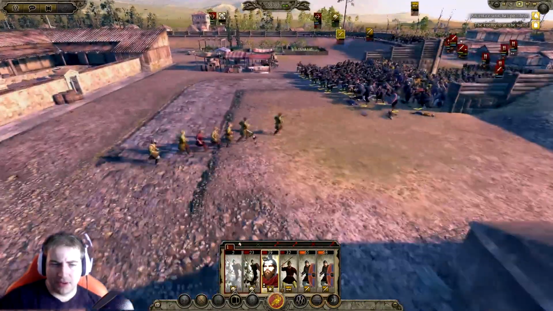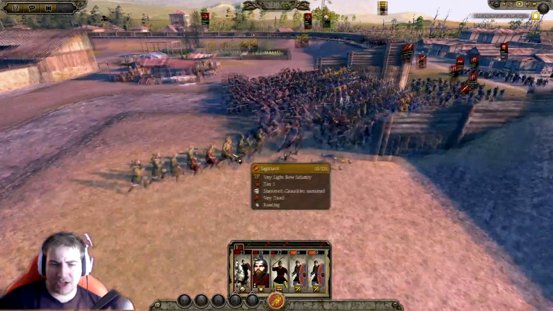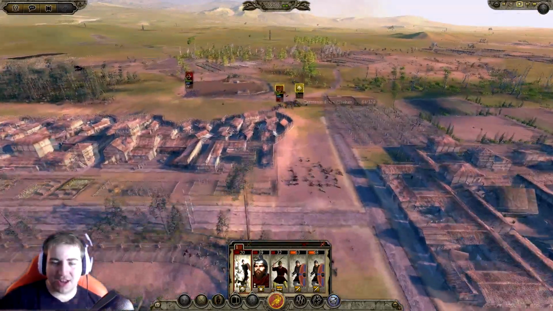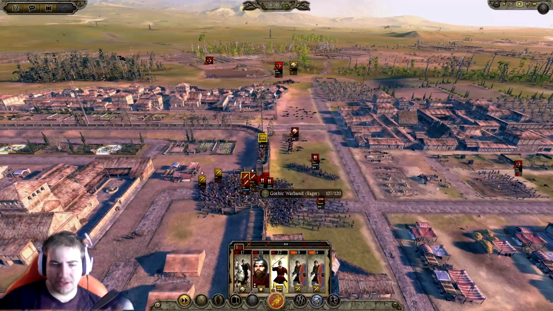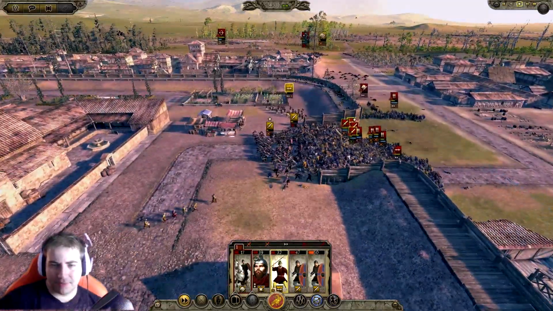We've got some Sagittari, which are running in. Very light bow infantry. They're actually routing. They're routing the wrong way. Where you go, men? You're supposed to run away from danger, not go into it. And we've actually lost the cavalry unit at the top over there, which is bad as well. We're going to try and get stuck in with these skirmisher units.